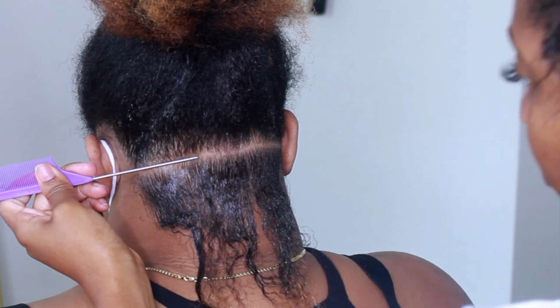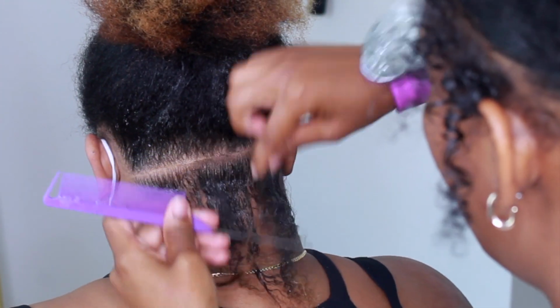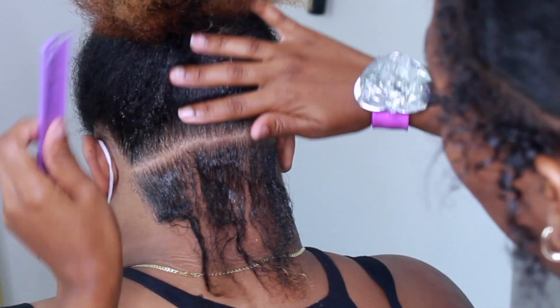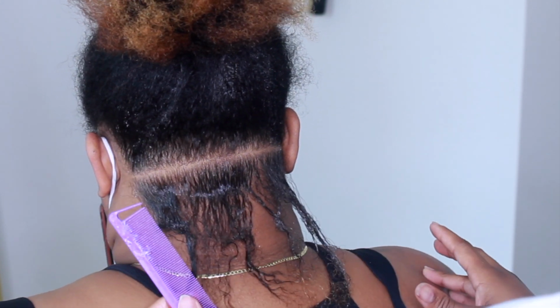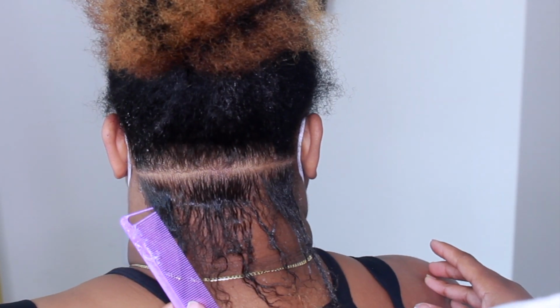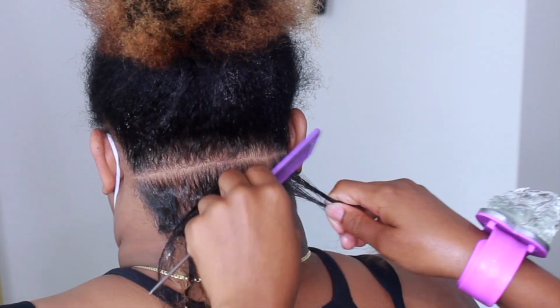When I do small, usually it's more like a small kind of medium size parting. Even though it's small braids, it's like a small, medium parting when I do small. So extra small is going to be literally extra small. Super, super small box parting, guys.